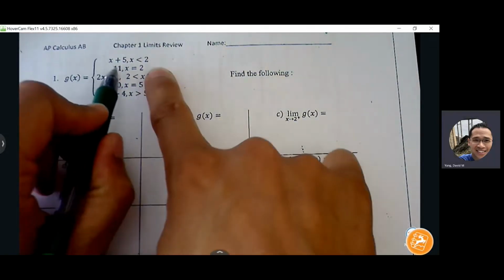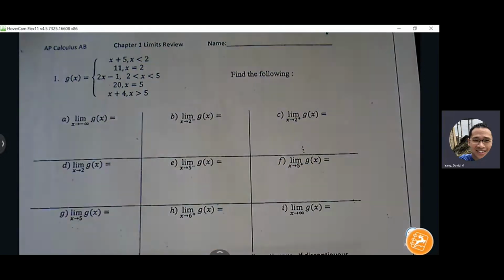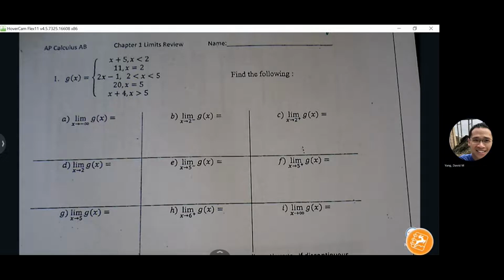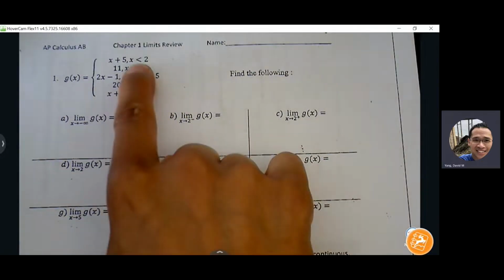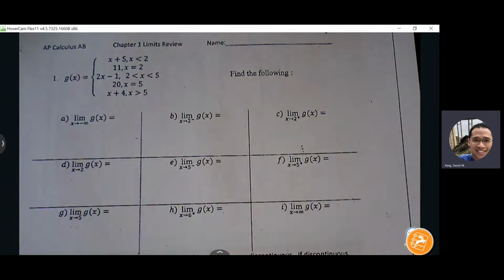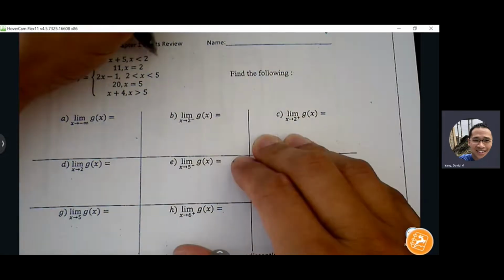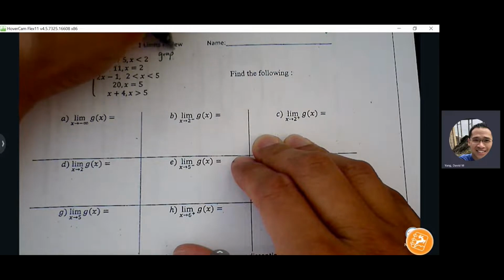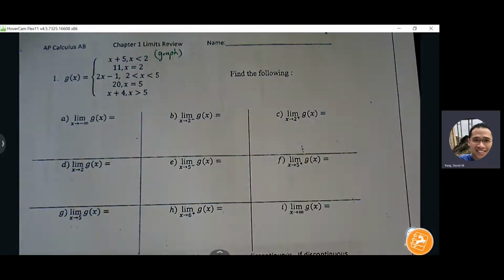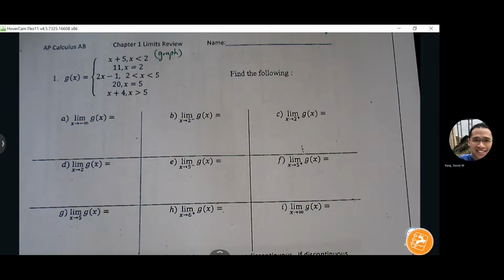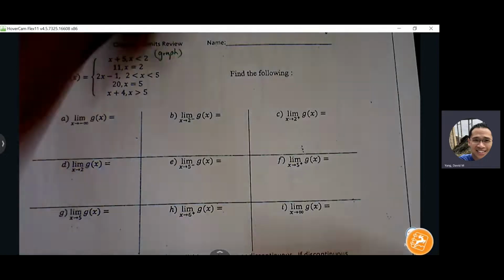So this is saying that I want us to show x plus 5, that's a linear graph, everywhere to the left of 2. So that's a straight line with an ending point, but it's still a connected part of the graph. So anytime you see a less than or greater than, it's going to be a connected graph, or some series of connected graphs. So I was going to put graph here as a reminder that the first piecewise is the graph. Now the second, 11, where x equals 2, that's only a what? A point. It's only a point.